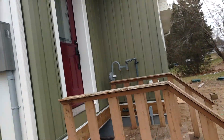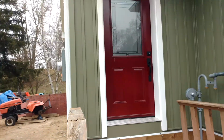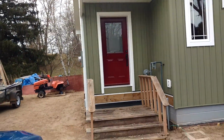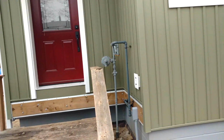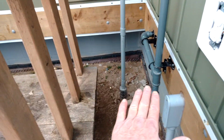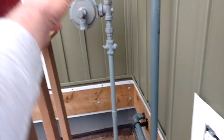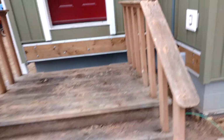And of course, here's the front door, and I think the effect turned out really nice. I know the gas meter's sitting there and it has to be hooked up, but once I get the permanent porch on, I am going to be building a cedar cover for it, so they have a bit of an opening so they can see their meter. They'll be able to sit a plant up there or whatever.